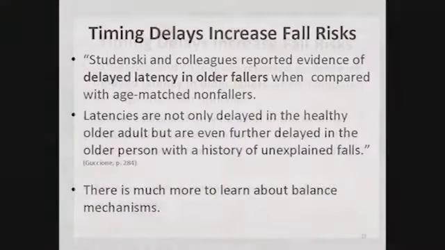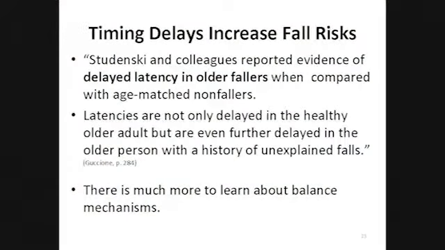There's timing delays too. Here's an interesting quote. See if you could figure this out. Sudensky and colleagues reported evidence of delayed latency in older fallers when compared with age-matched non-fallers. And they went on to say that the latencies, these timings that you could measure with electromyograms, latencies of the muscles, are not only delayed in the healthy older adult, but are even further delayed in the older person with a history of unexplained falls.